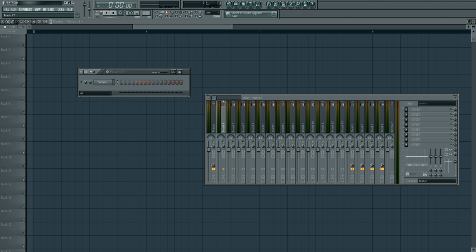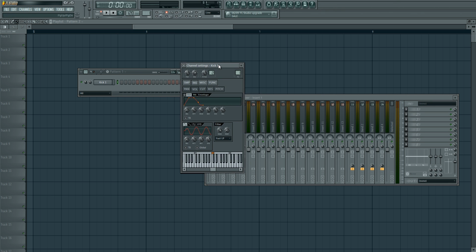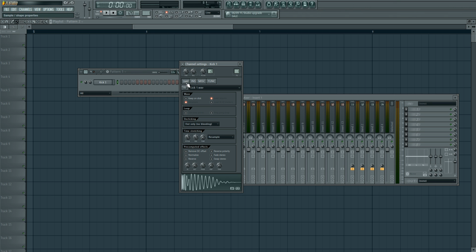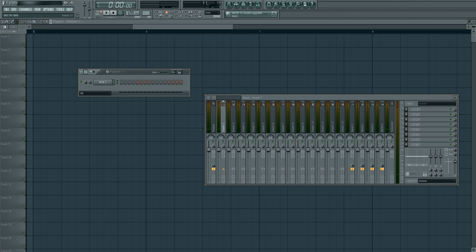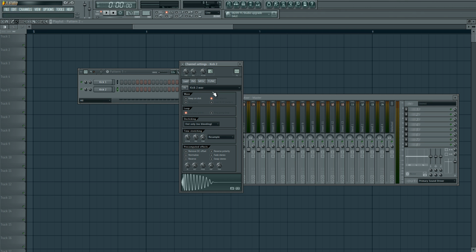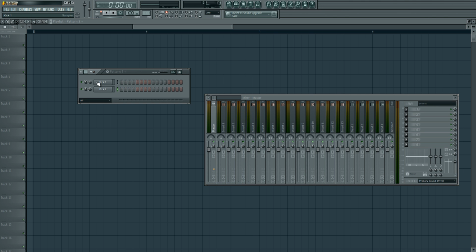So what I'm going to do is drag those two kicks in. We've got kick one, and the first thing you'll notice about kick one is that it has a nice transient to it, a nice click and punch at the beginning, which is awesome. And we've also got kick two, which has less of a transient and more of a bassy low end. So that's awesome. We've got two kicks that are quite different, and this is ideal for layering.